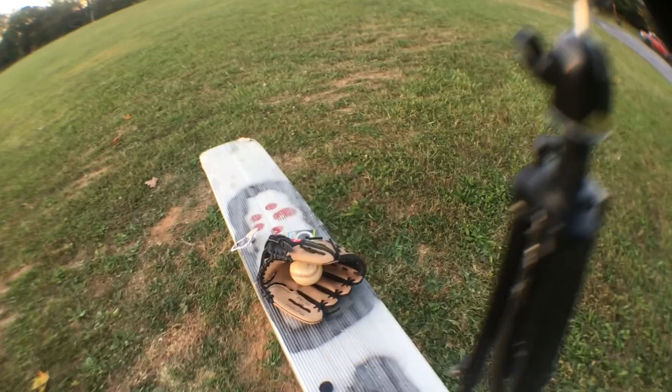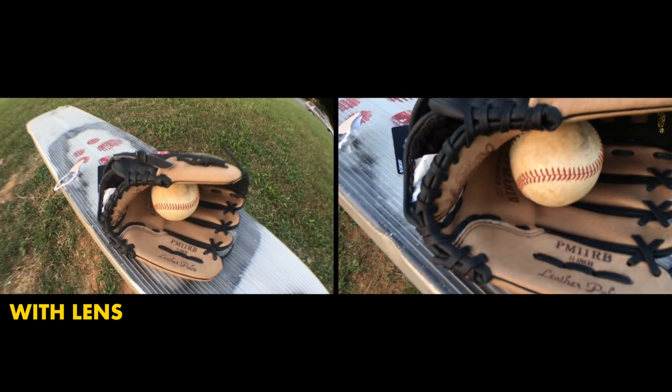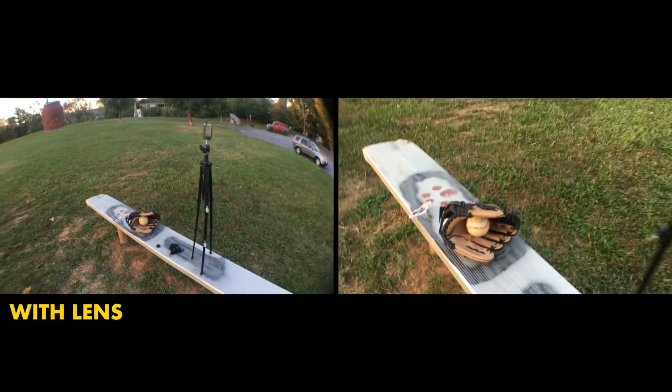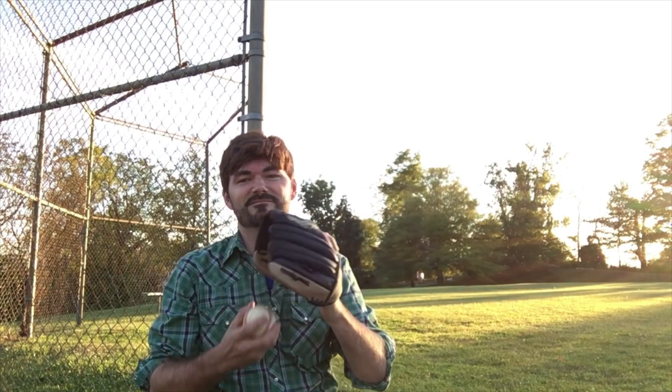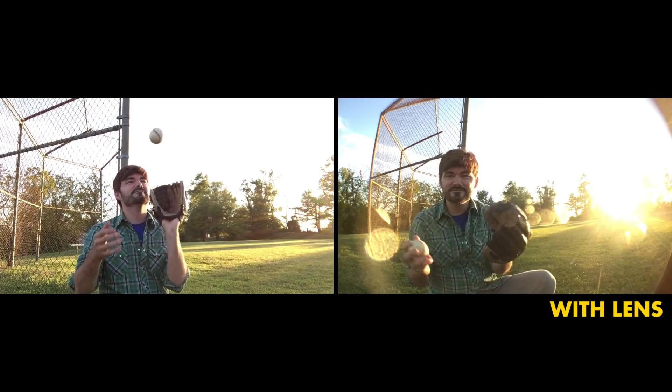Anyways, I wanted to share with you guys — all my free time filmmakers out there — check it out if you're at the Dollar Tree or if you have a dollar store around, look for it. I picked up a couple of these just because, why not? I'll show you some shots here so you can see what it looks like before and after. Let's just face it, everyone's got their phone with them. Why not carry something like this with you? Have it with you if you're doing some vlog stuff or you just want to get some documentation — you get a wide angle lens. It comes in kinda handy for certain shots.